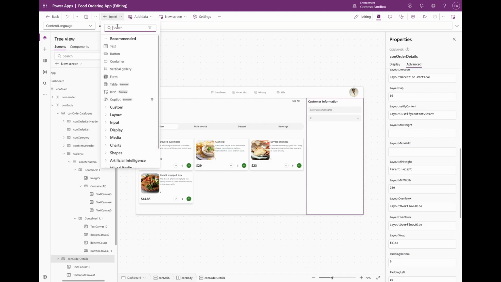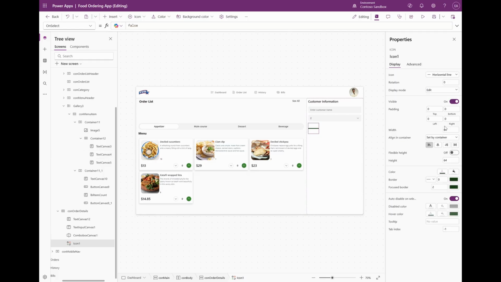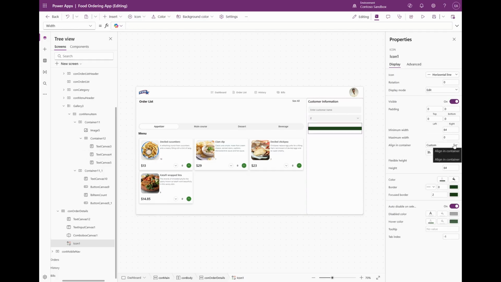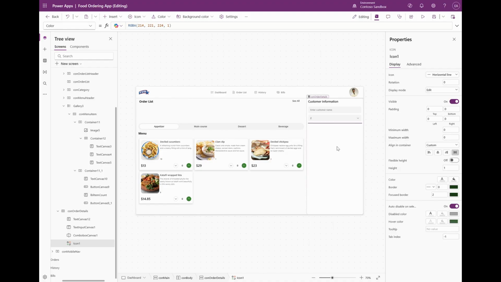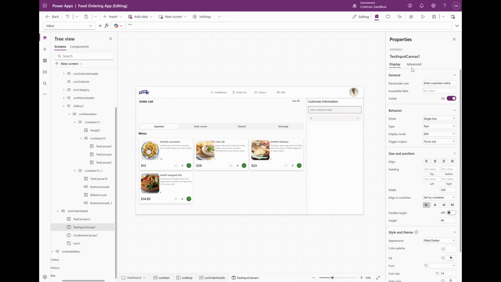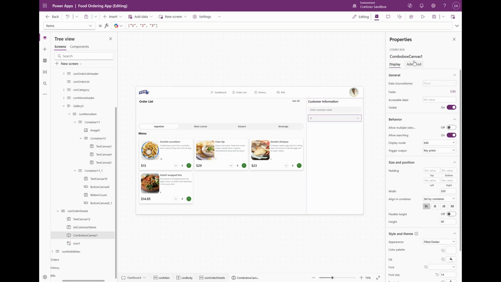Okay. Alright, next we are going to add a separator. That's just going to be a line. For this line, we can just make it stretch across the parent container. You can set the minimum width to be 0, and then we want the height to just be 1. Now for the color property, you just want to use a faint color. Okay, now we have this set, and let's not forget to name this. Let's name this txt customer name, and then for the combo box we want it to be customer table.